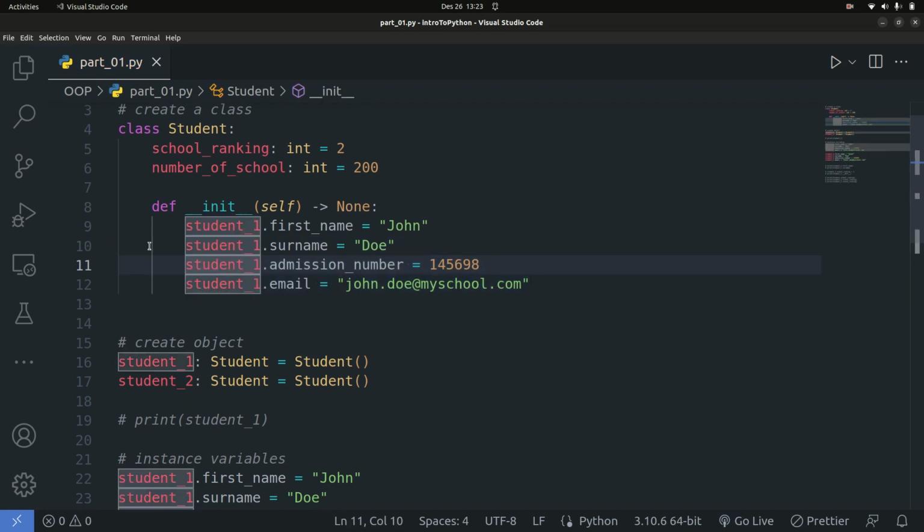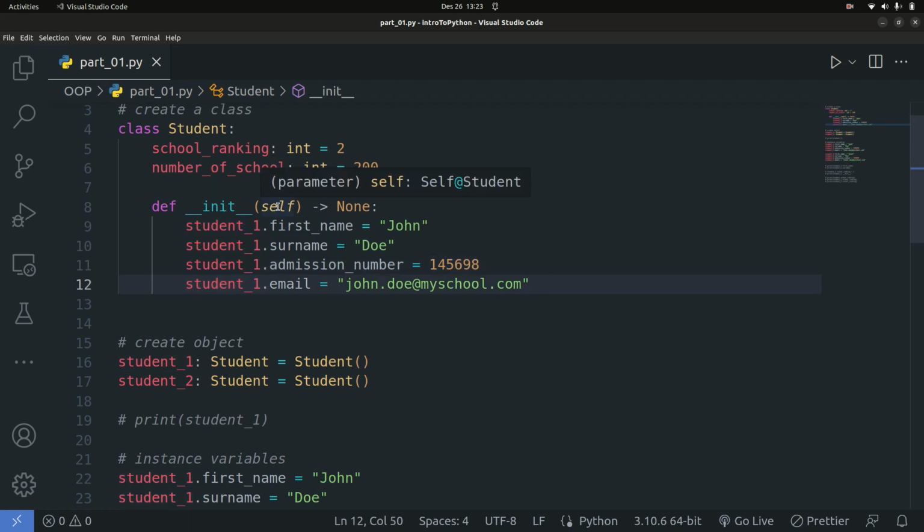Okay, good. Once we have that done, I'm going to use this self keyword. So what's the self keyword, and why must we pass it in? Is it a must that you pass in the self keyword? Yes, an absolute must. I can't stress this enough. It's a common mistake that most beginners make in Python, forgetting the self keyword. I'll explain what the self keyword is in a minute, but for now, let's learn how to instantiate this.